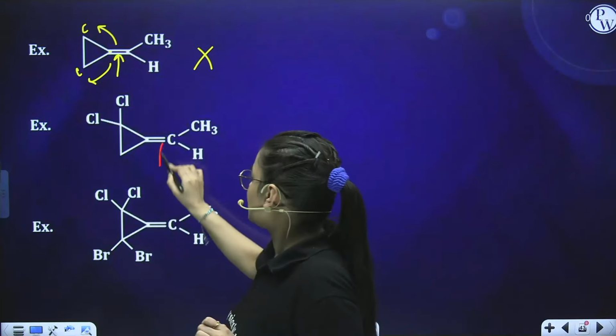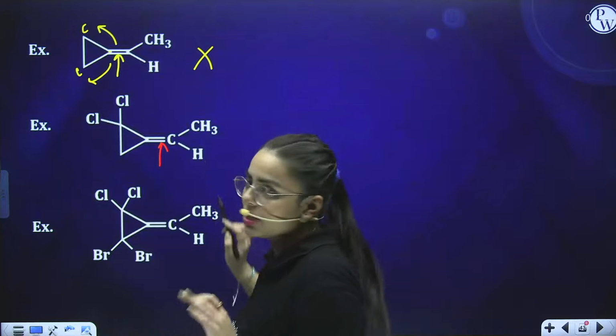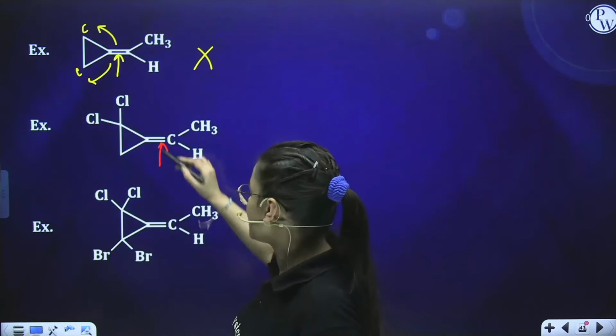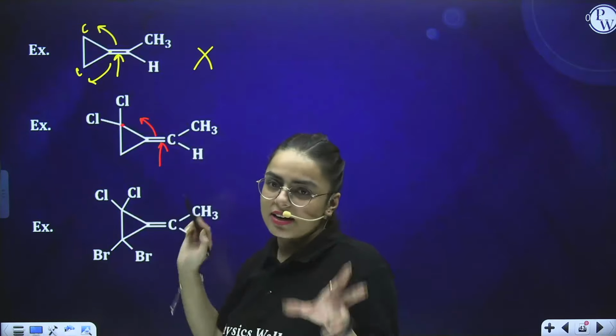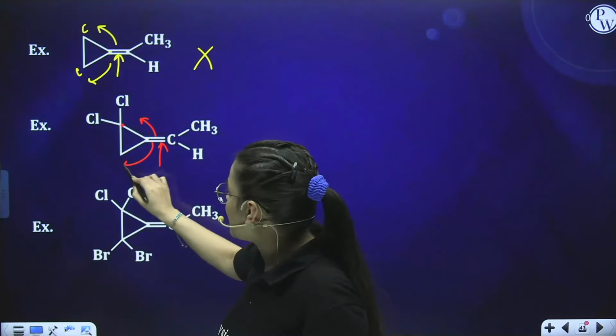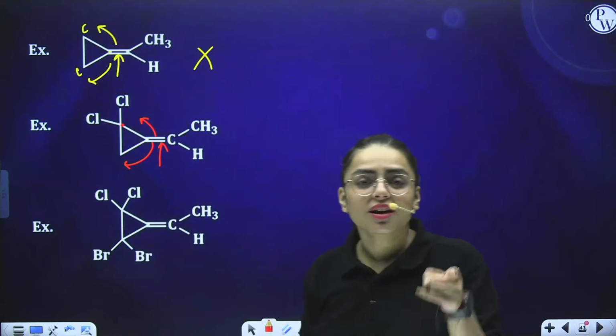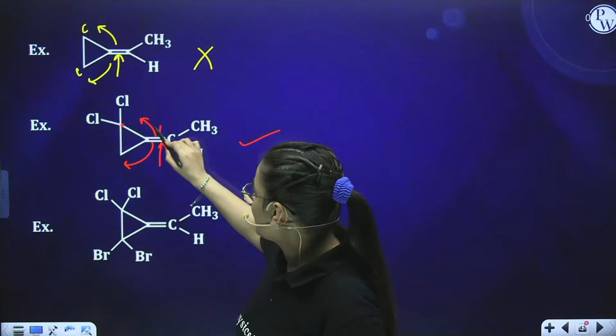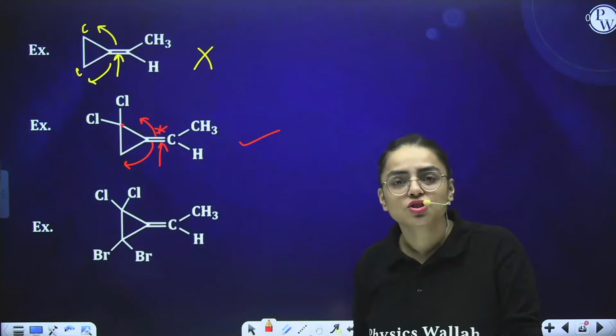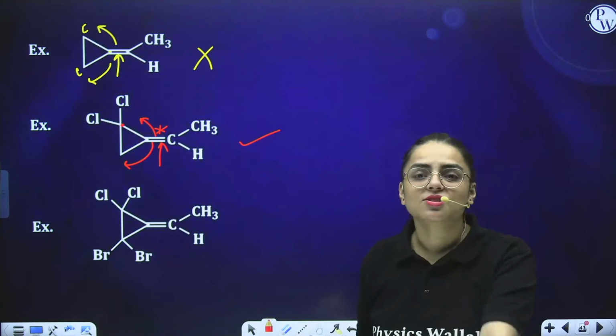Okay. Now let us see the next case. Again, across this double bond, we have CH3 and H, different groups. Now move in this direction, what are we getting? Carbon and two Cls are attached over here. But if I move in this direction, what am I getting? Only carbon. So there are two different groups, right? So here geometrical isomerism is possible. This double bond is, yes, causing geometrical isomerism. Hence it is a stereogenic center.